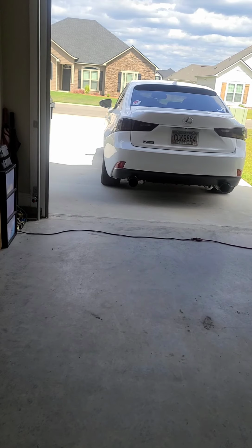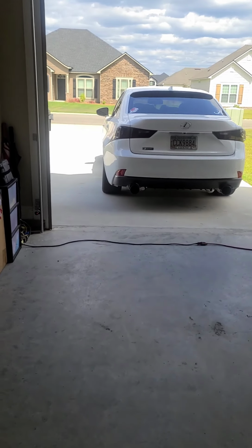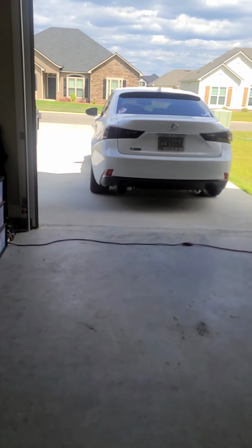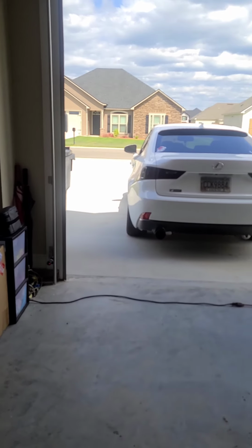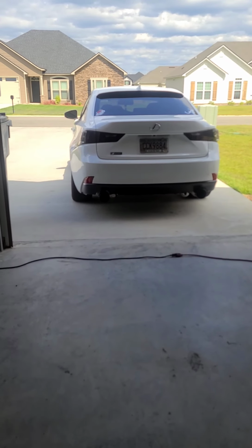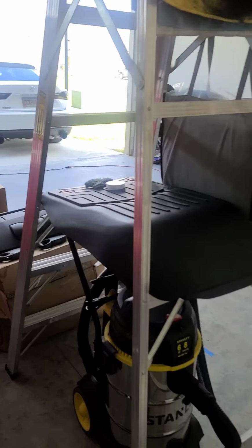After I finish the tune with Rafi and put stickier tires on, because with these tires, I did a pull out in the street before I did the video. Literally, I stepped on it in first and second and the back end was shifting. And I have kids in the car, so you know what I mean? I can't risk it with tires like that. But I will put stickier tires on, finish the tune, and put my brakes on.